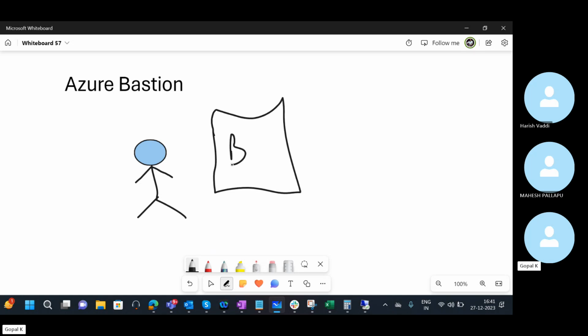He will not be connecting to the virtual machine via 3389. He will be connecting using the browser. When we are using the browser, there are authentication certificates and everything in place. In that way we can secure things. So that's nothing but Azure Bastion.